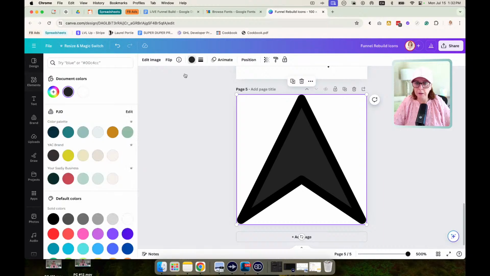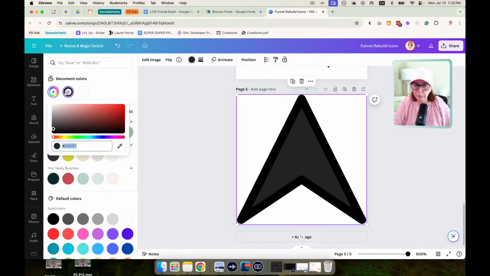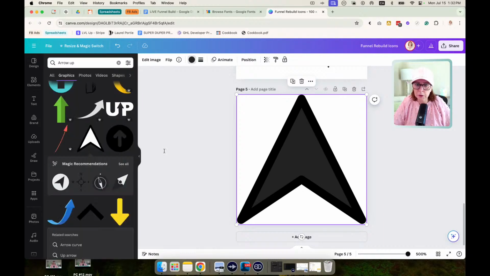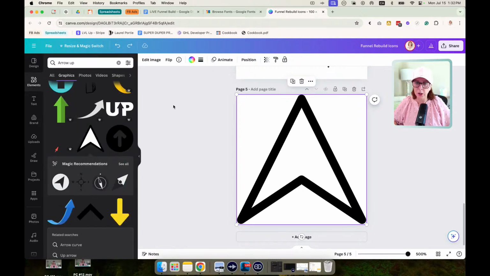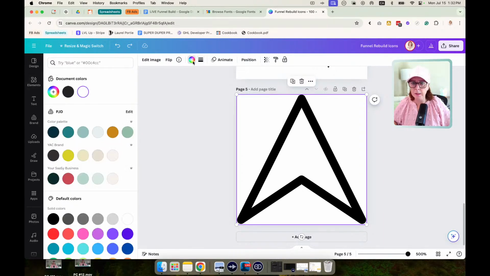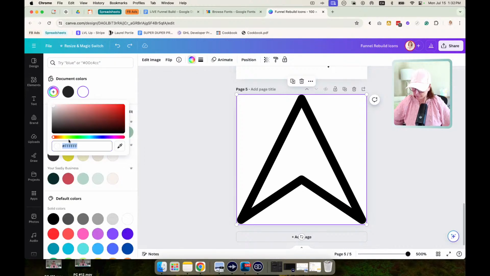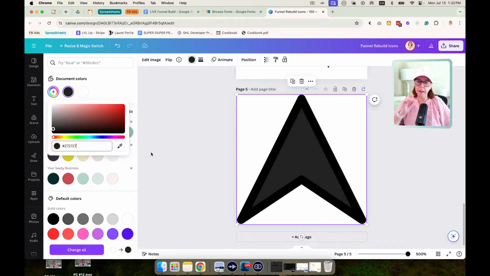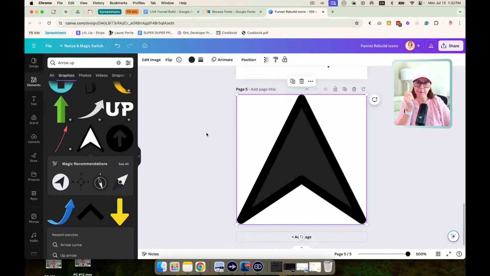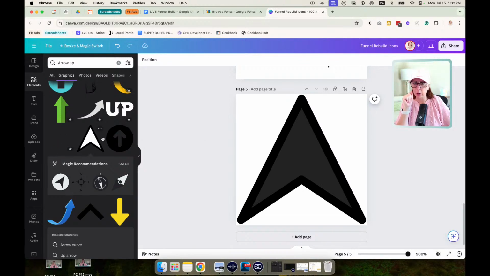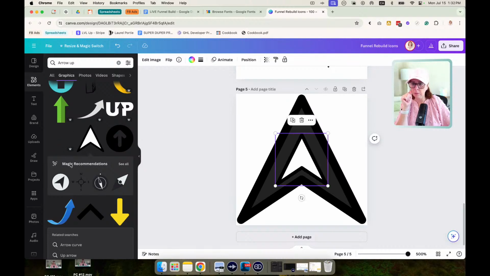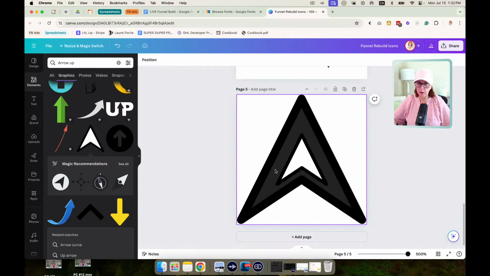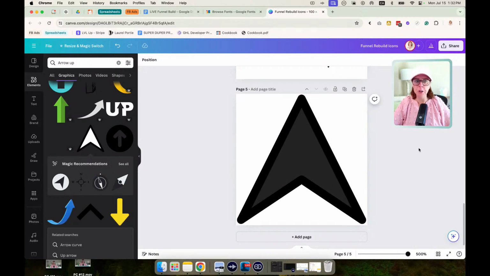Oh, I picked the wrong fill color. What happened there? It filled it in. Command Z or Control Z gives me the back. I get to back out. Maybe it's, no, it's not. Okay, I might need to change my, it's filling it in. I wanted the black to be different. We'll pretend. Okay, so I just grabbed an arrow here that kind of worked, and trying to get another one. We'll use it for now, just for illustration's sake.